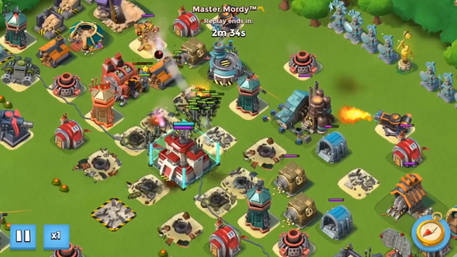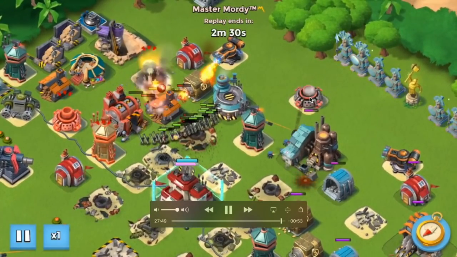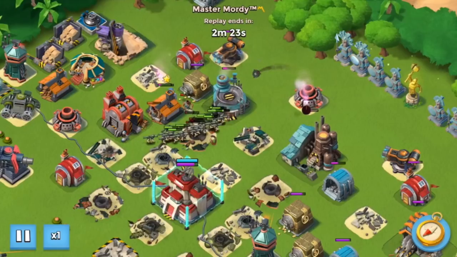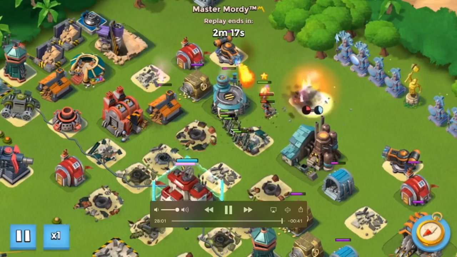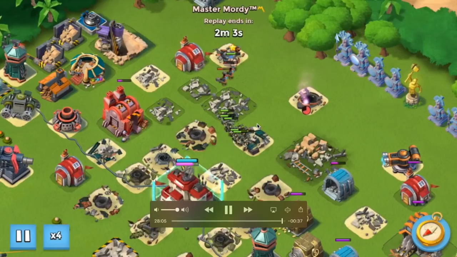What I did was I actually threw a critter to keep this mortar busy. This mortar is very deadly, so you want that off of your Zookas. Do not want that targeting your Zookas. See, look at that mortar shot. That mortar shot just took away probably half of my Zookas, and they're gone. So I shocked the mortar late, and I lost a whole bunch of Zookas.